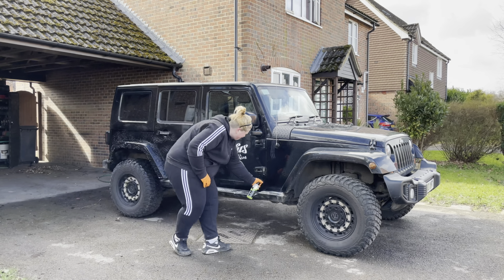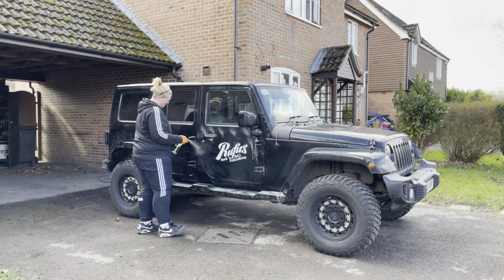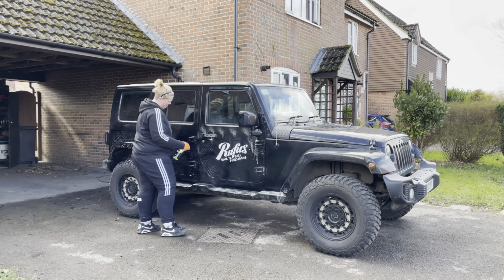Now, this first step I'm doing is using Yum Citrus. For me, this is a very new product and this is actually the first time of using this. And I tell you what, it is now my new favourite product. I'm in love. This product has been in the making for a little while, and you can dilute this bottle from, I believe, 50 to 1. I used it straight on the bodywork as it came out the bottle.